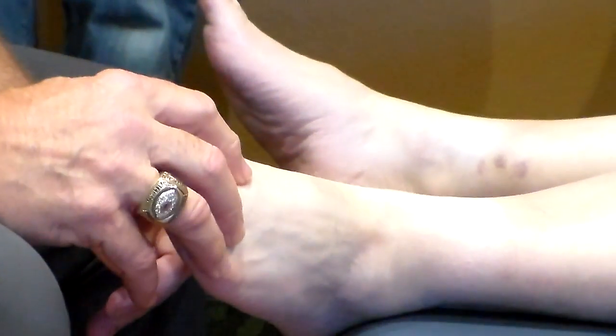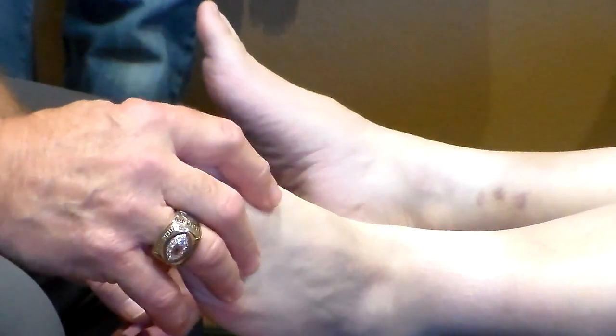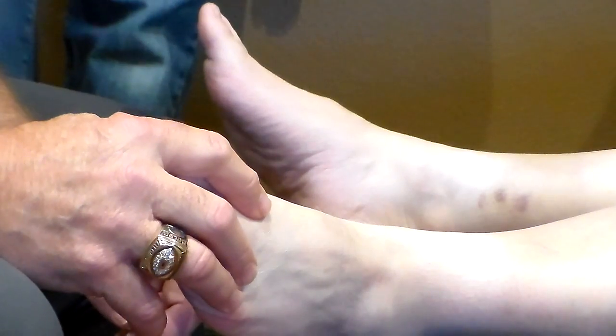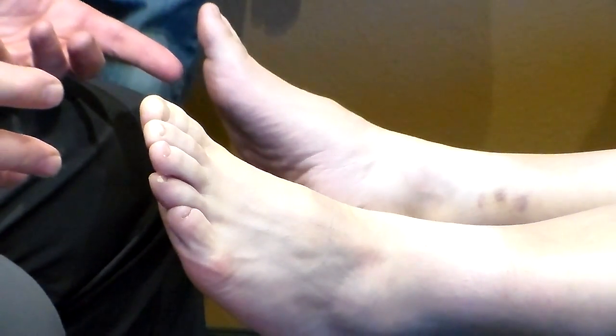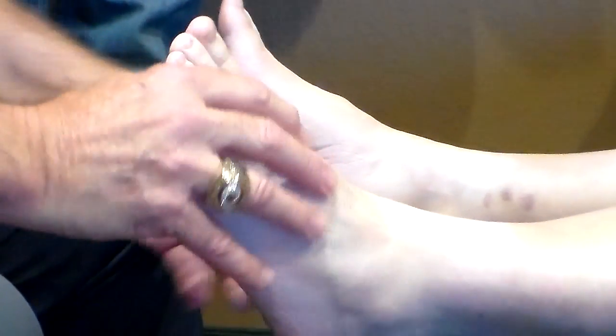Talus, retrograde circulation. In fact, I read one study that said as little as 1 millimeter deviation right here at the sustentaculum tali will cause an unstable ankle. I don't know how you measure a millimeter. You can't, really, I can't. But anyhow, these joints have to be stable.